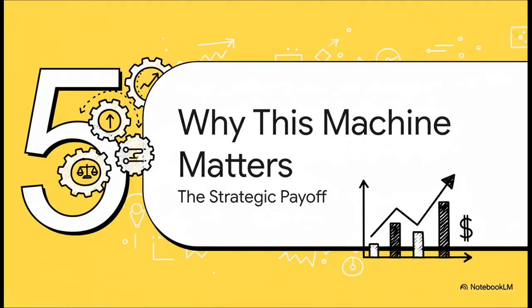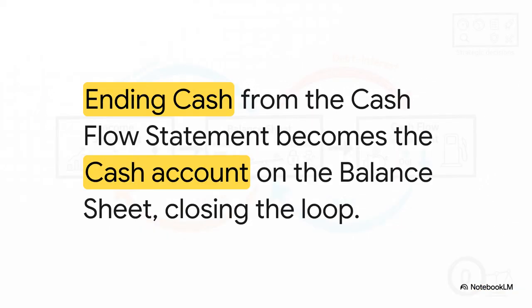We have built this incredibly complex, interconnected machine. I know, it's a lot. So now let's talk about the big payoff. Why on earth do we go through all this trouble? Because a properly working model is the key to unlocking some seriously powerful strategic insights. Here it is, the final, critical connection that makes the whole thing just click.